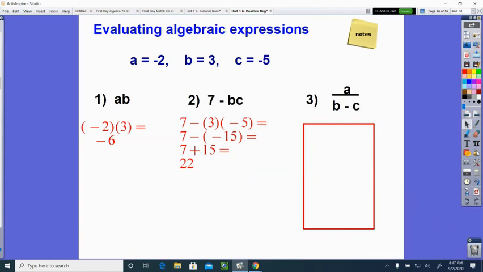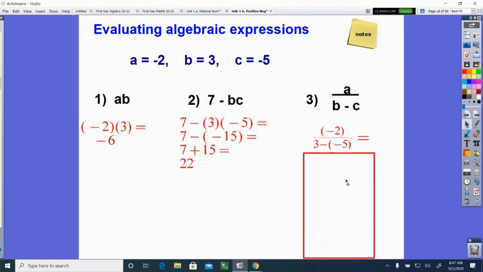Okay, again, can you pause the video and simply start by substituting in what A, B, and C are? And if you substitute a negative number, catch it in the gloves, put it in the parentheses. Once you've written this problem down with all of the substitutions, play the video. Okay, let's check your substitution. So is this what you have? So A became negative 2, B became positive 3, minus, and C became a negative 5.